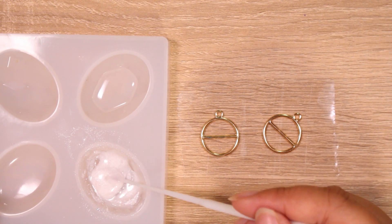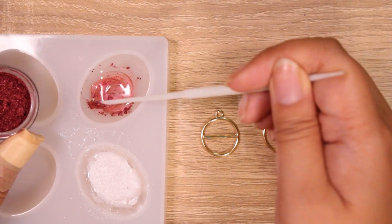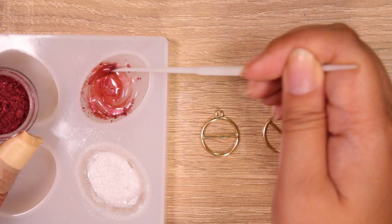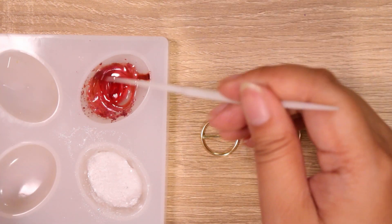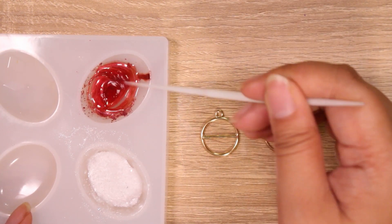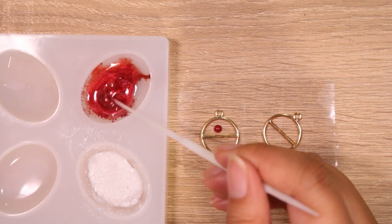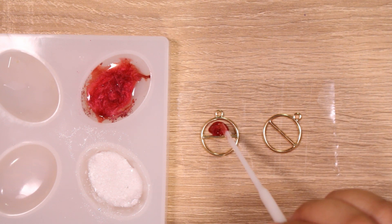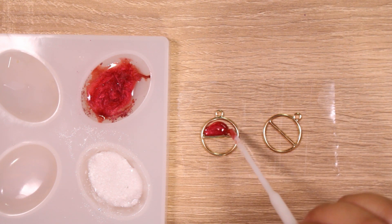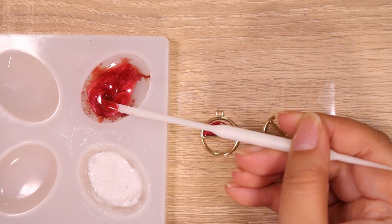For the red, I used a color — I think it was called Red Russet — and it was a little more russet-y than red, so I added a bit of red and it ended up being a really deep red, and I liked how it turned out. I'm going to fill the bezels. All three of these methods are super simple, but I just thought it was cool that there's so many different ways to make one Pokeball.